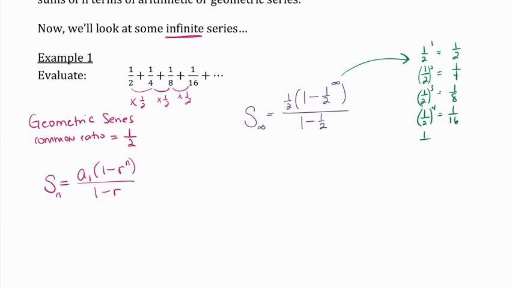I could do, let's skip a few. We'll do 1/2 to the 10th power. I get 1 over 1,024. So if I look at these numbers over here to the side, 1/2, 1/4, 1/8, 1/16, 1 over 1024, notice the top number is staying 1, but the bottom number keeps getting bigger. So remember, a fraction is division.